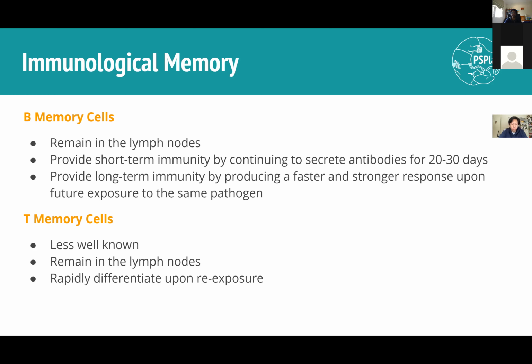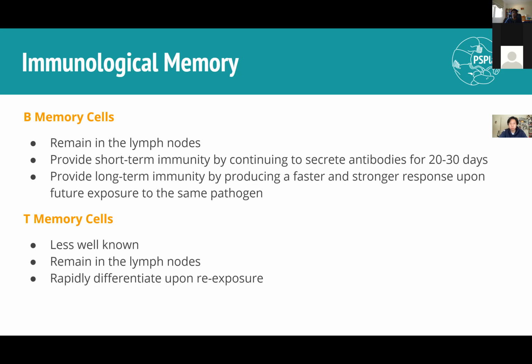And for us to have activation there. T memory cells we know less about. These are a bit more vague, but they also remain in lymph nodes, and we think that they rapidly differentiate upon re-exposure. Again, a faster and stronger response upon a second activation. And it's ridiculous. It's several thousand times faster and stronger. So this is very serious.